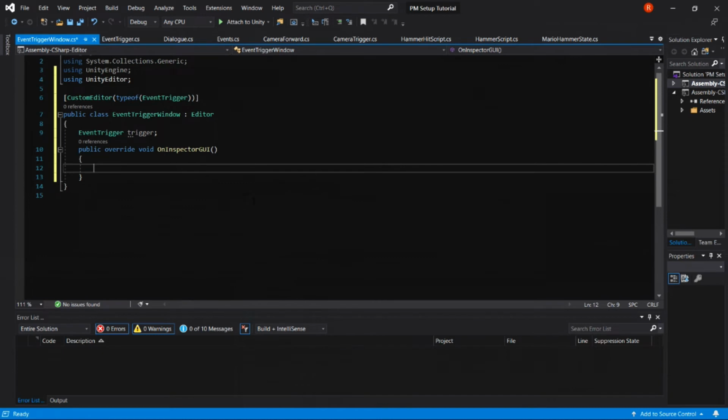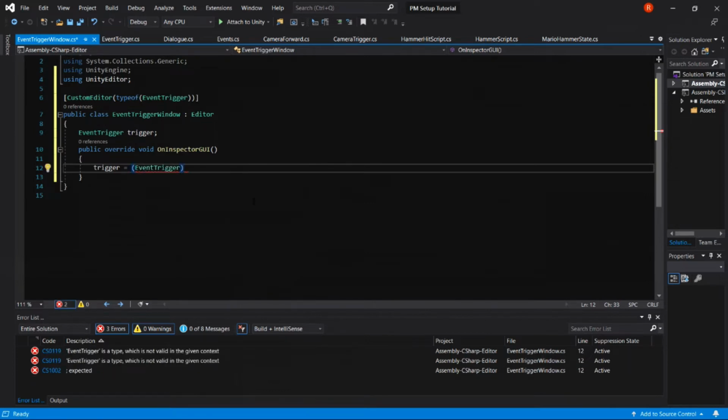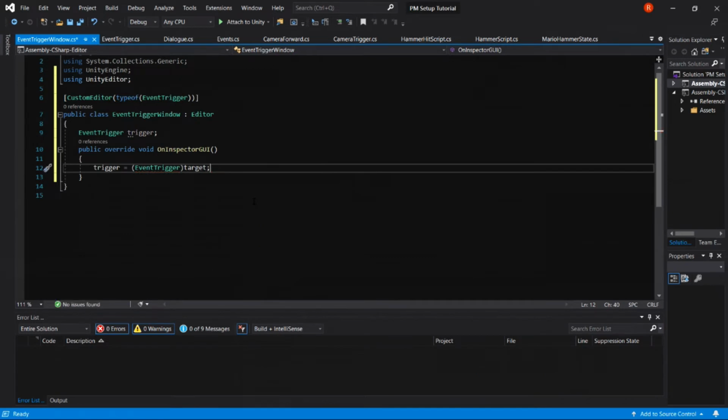In here we're going to say trigger is set to, in parentheses, EventTrigger, and then outside of the parentheses, target. OnInspectorGUI is basically called whenever we click on an object and it has to load the inspector.